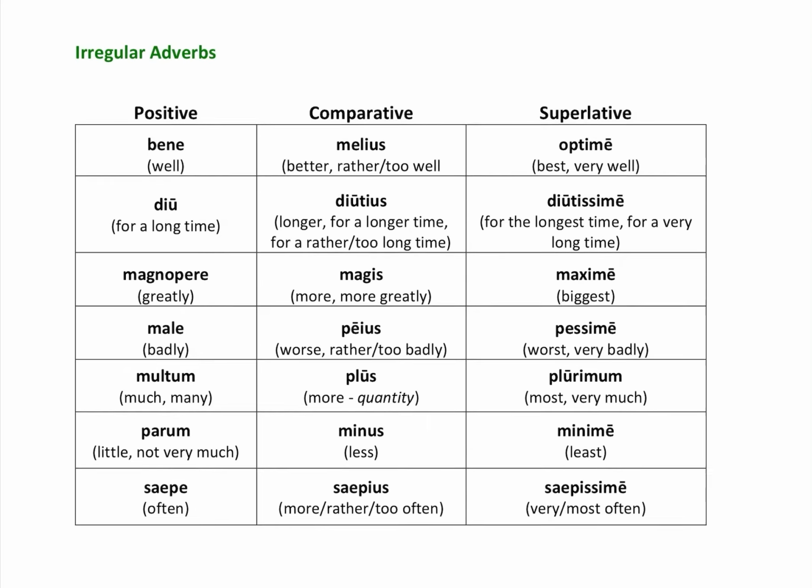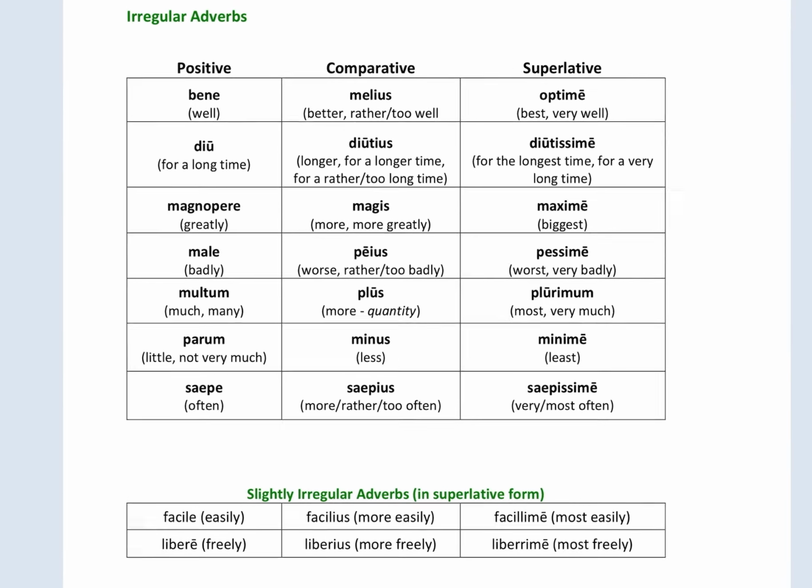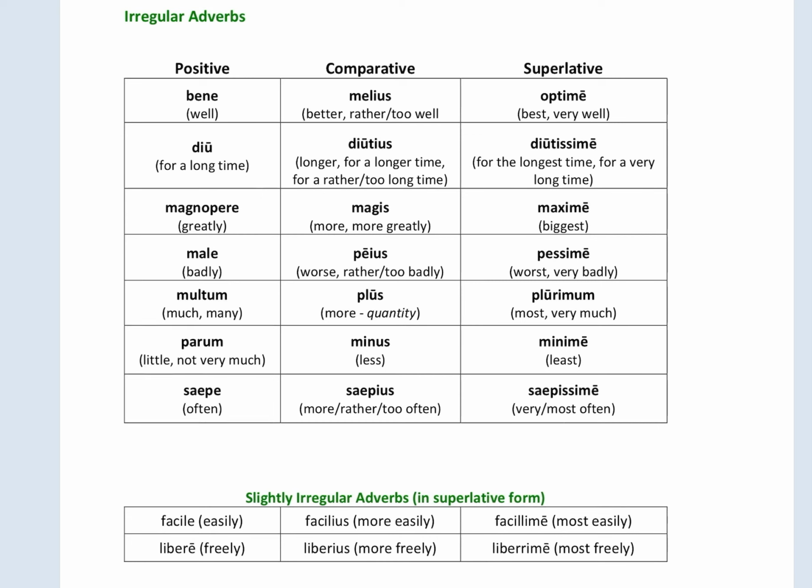All right, last thing. There are a few irregular adverbs. And I put these in your book because unless you're doing Latin for a really long time, it is hard to memorize these. These are the most common ones. Watch how some of them significantly change their form between positive, comparative, and superlative. There are some others. Another one, so you'll see bene, melius, and optime. That one is a very common one. Badly: male, peius, pessime. That's another one. And much and many. These are pretty common.